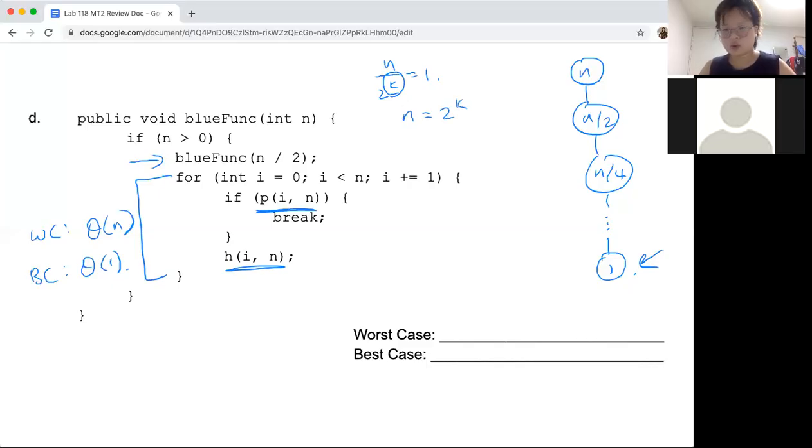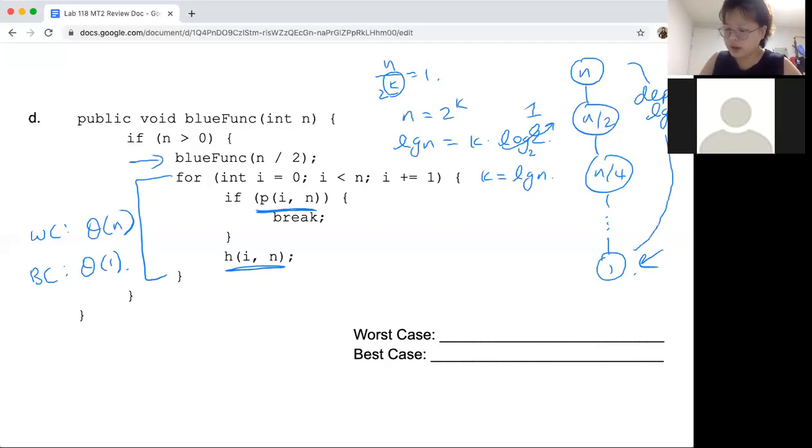Then k is in the exponent, and so I need to bring it down by applying the log on both sides. And so log n is equal to k times log 2. And in general, in computer science, you can assume that a logarithmic function has base 2. And so if it's a log base 2, this is actually going to cancel out to be just 1. So that leaves us with k equals log n. And that is how we know that the depth of our tree is log n. And that corresponds to all of this.